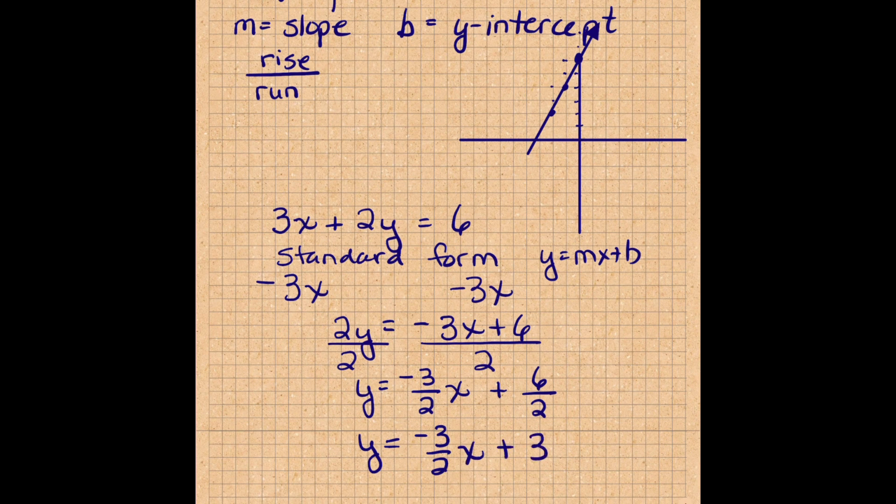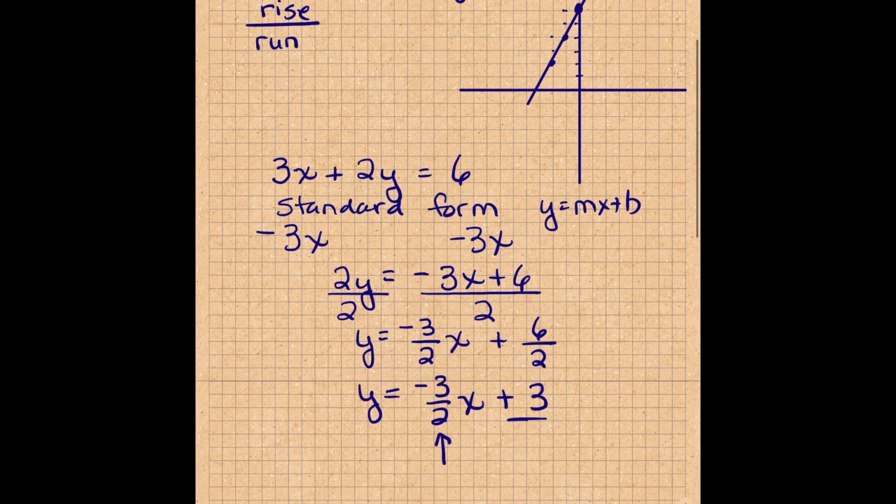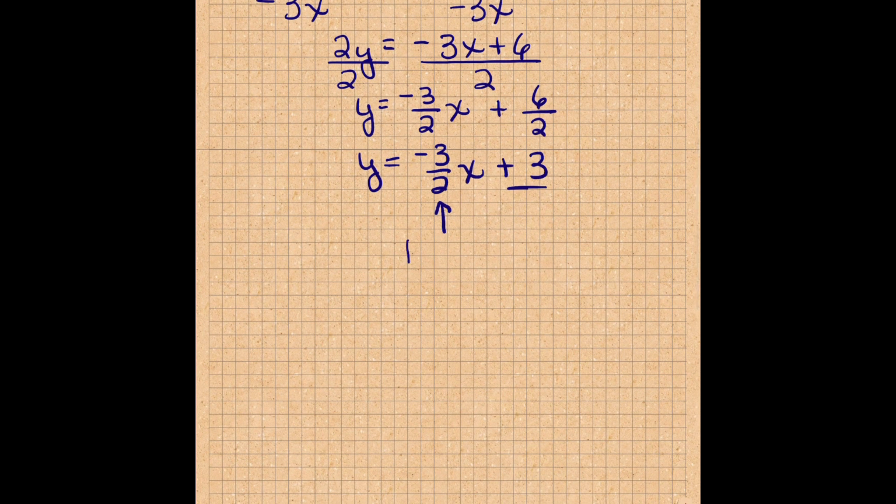And notice what our slope is here now. Instead of rising, we're going to go down 3, and then we're going to run 2. So rise over run, if the rise is negative, it actually means we're going down. So we're going to go down 3 and over 2, and we're going to start our graph at 3. So we could actually graph that real quick. We're going to start at 3. Super easy. And we're going to go down 3, 1, 2, 3, and we're going to run 2.